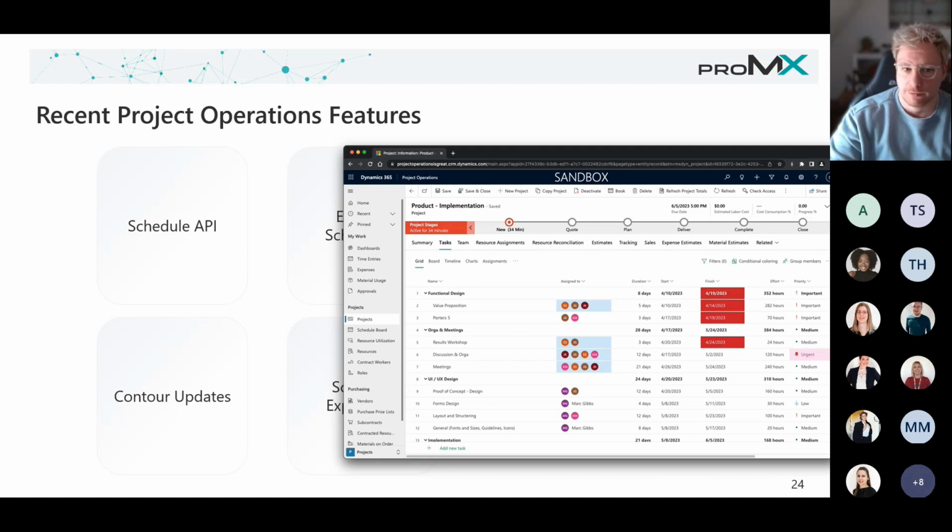With that API, we as well get some. So you have a screenshot here for that. We will cover this in the demo because everything is pretty web related. As well, contour updates we will handle in the demo very quickly. So you can do some updates on the assignments directly. You can specify how many hours the person wants or should work during the week or on the months.